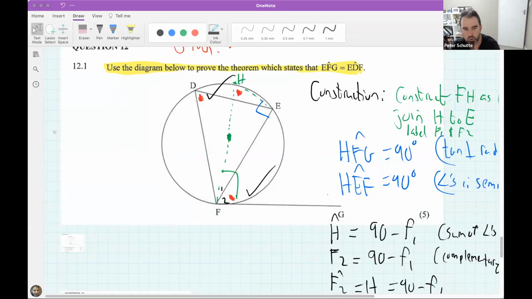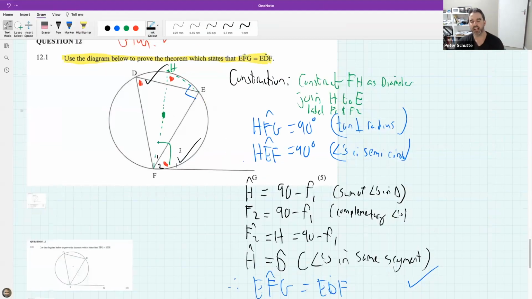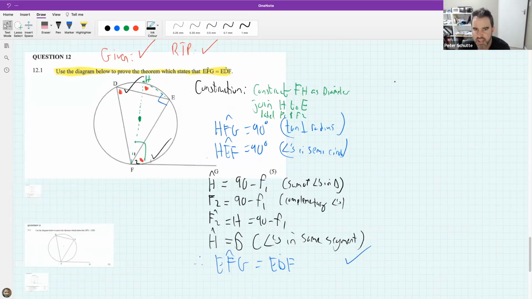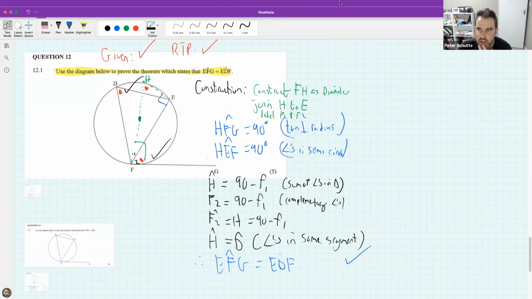Okay, now everyone, what I was hoping to show you today is that proofs do require some learning, but we shouldn't obsess about them. You should learn the constructions and learn what basic structure goes with each. In reality, even if you don't get a full 5 out of 5, you should be able to get at least a 3 out of 5 or 4 out of 5. My hope today was that I showed you how they follow a particular process. And often in exams, looking at past papers to practice is probably the best way to practice proving theorems. I hope today has made it a little bit easier in terms of the structure we use.